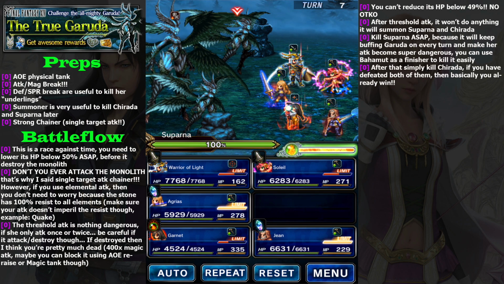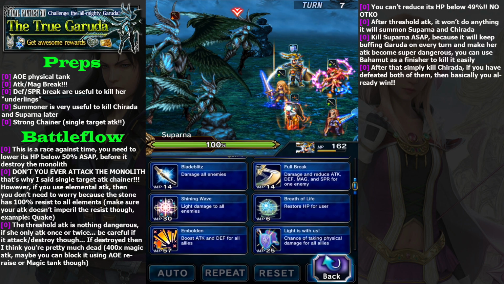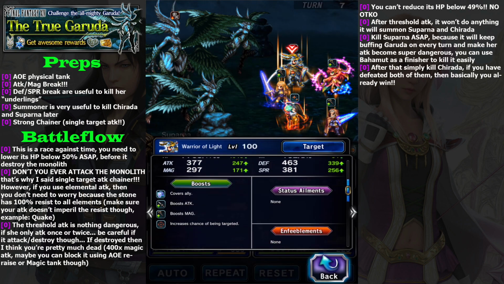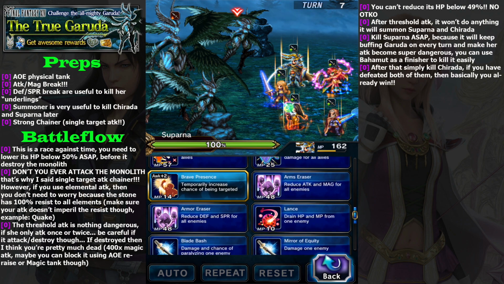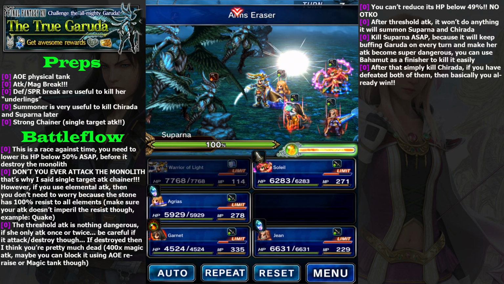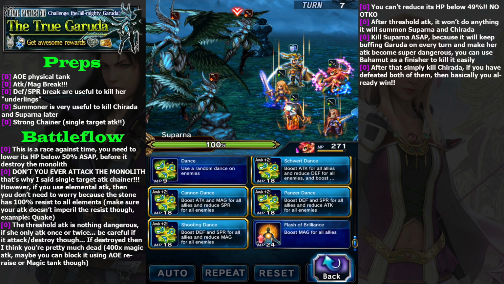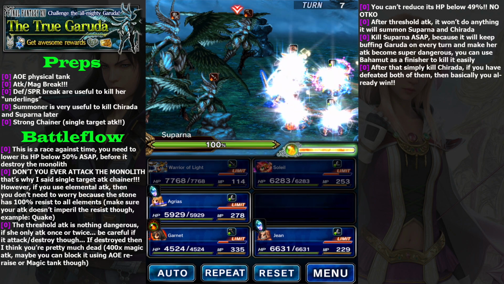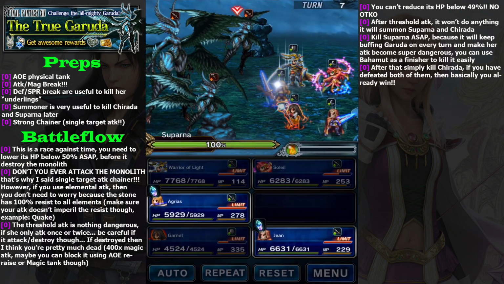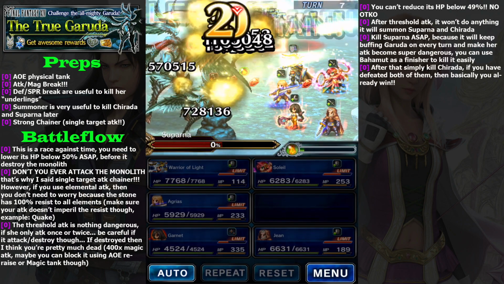Or maybe if you are confident with your attack power, you can immediately go straight to Garuda, but I'm gonna defeat it slowly. And for Warrior of Light, what should you shoot? To be safe, I'm gonna use Arm Erasure. Let's hope I chain this correctly. Yep, Suparna dead.